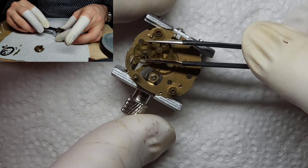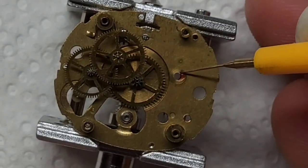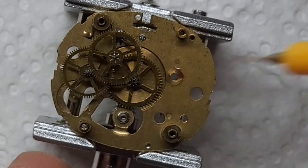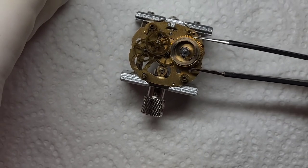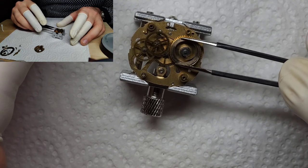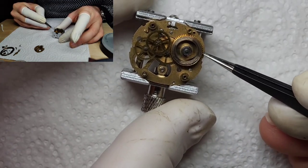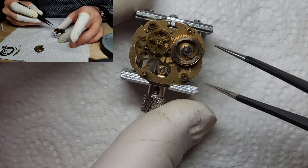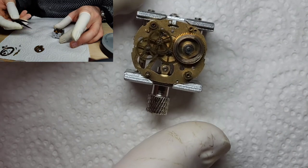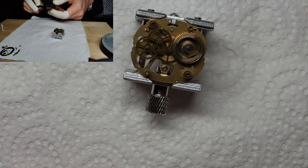What I've found really helps is if you can just try and get them all meshing with the teeth first - that really helps when you're not trying to align it with the bridge at the same time. That's in. Best put that mainspring back in. I also found it curious how there's no lid to that barrel - it's just completely open to the elements. I suppose it's mostly covered by the bridge when you put it back together, but doesn't mean I like it.